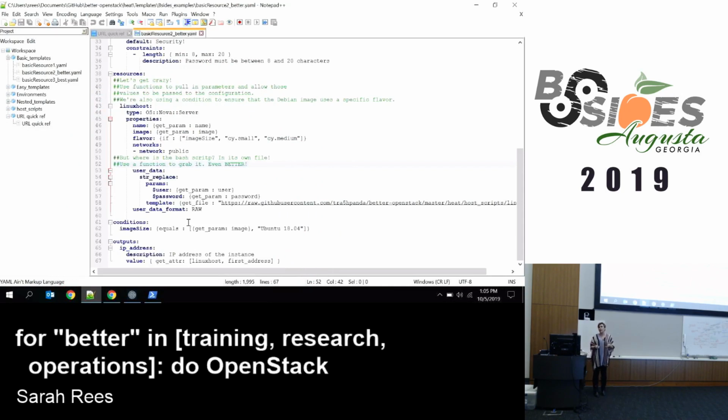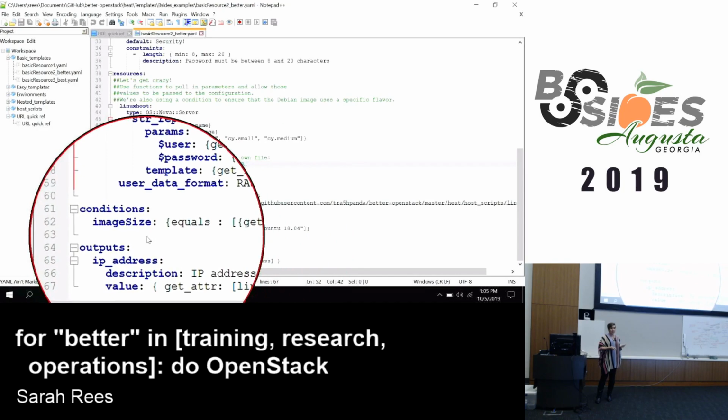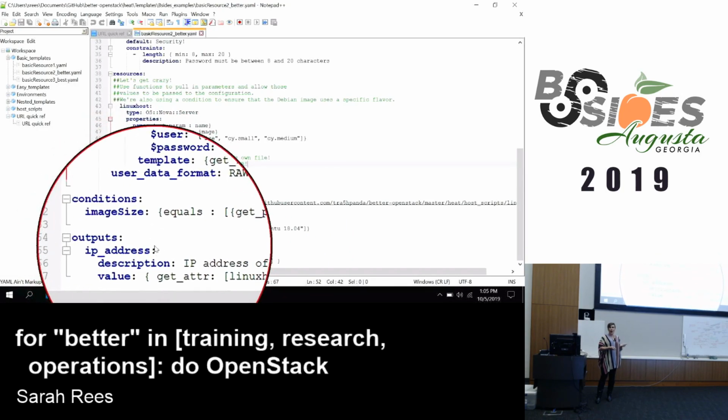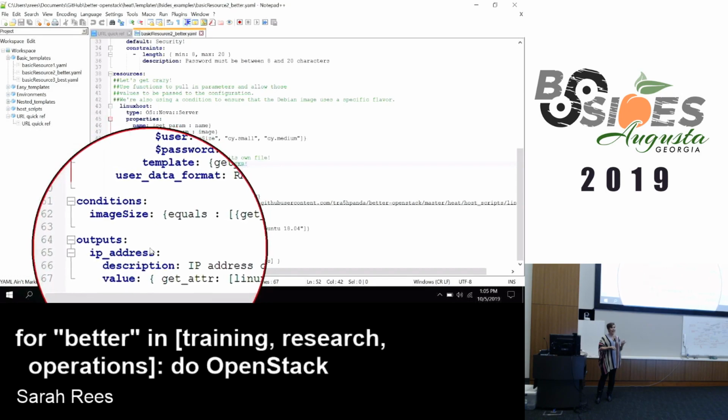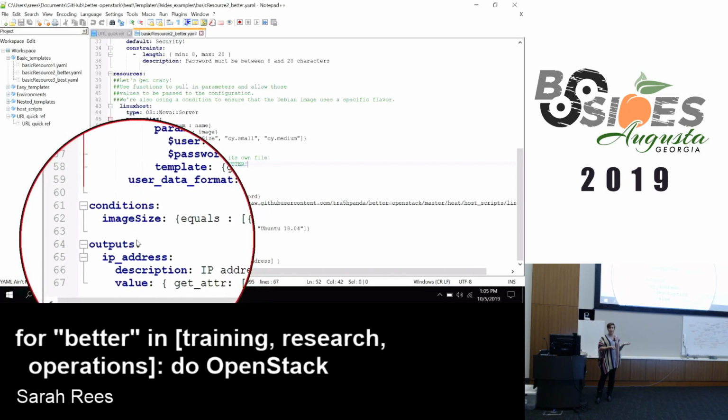And then the last part on here is output. I said that I wanted an IP address. I hope that this magnification isn't making anyone dizzy. But if I blow this up too much, it starts to cut things off. The last thing is the IP address. That's going to be my output. So in this case, it's just a very simple value that we want to know after creation, because I didn't assign a static IP. I asked it to just pull some IP from this network that's predefined.